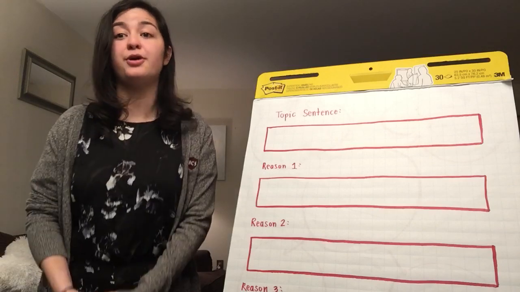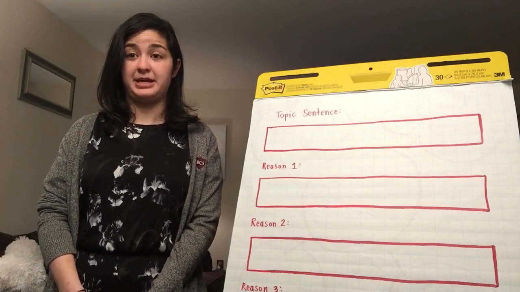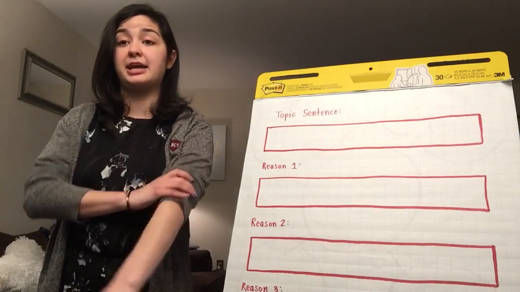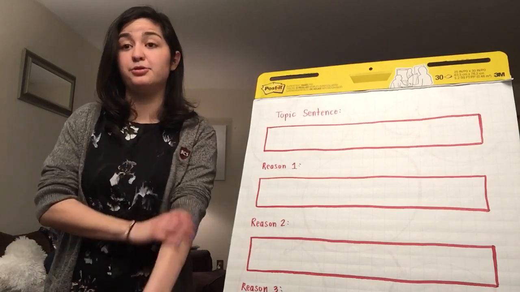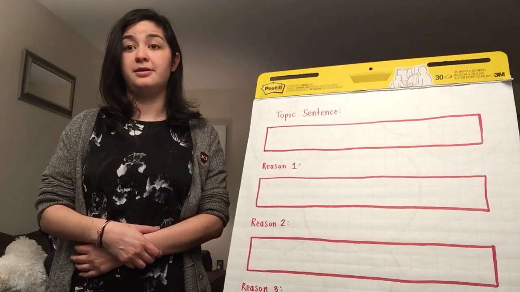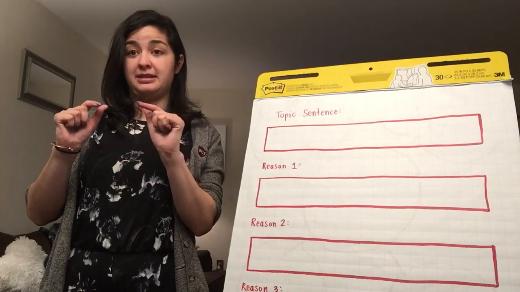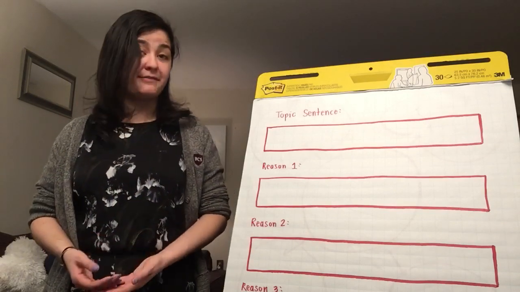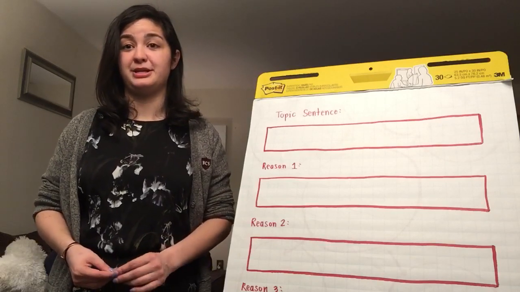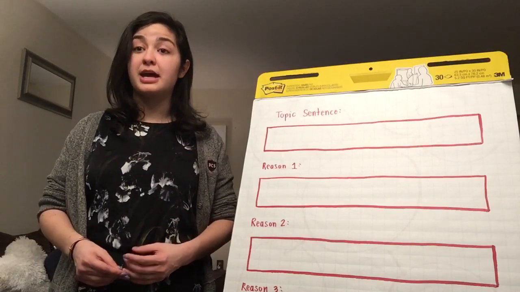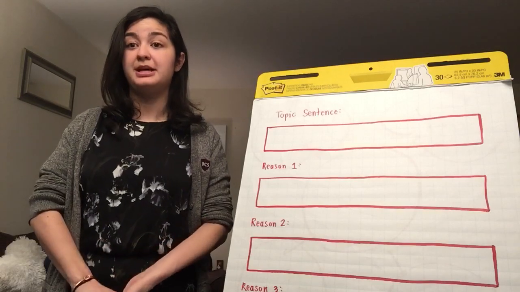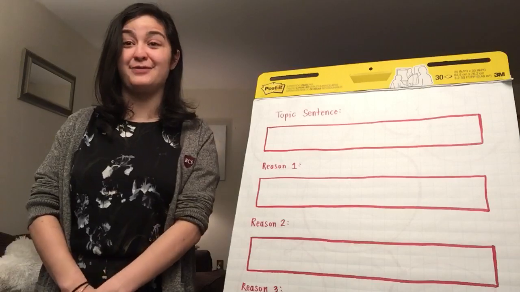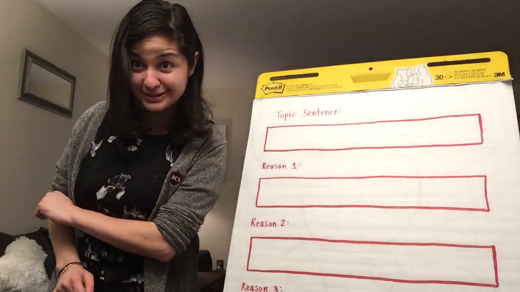And then you will also have the two planning pages. Those are at the front of your packet. If you are looking at it online, they are again on the Google Drive. Click on first grade, and then it should be right there in the writing tab. If you have it in person, like I said, it's the first few pages of your packet. You should also make sure that you have a pencil that is fully sharpened so we can get through this whole lesson nice and clear. Go ahead and double check if you have everything you need now. I'm going to make sure I'm doing the same.